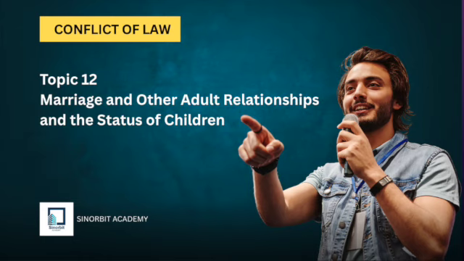That sounds logical on one level, different issues, different connections. How has this idea been received academically? Is there consensus? Opinion is sharply divided. Academics like Cheshire, North, and Fawcett are described as scathing, arguing that a variable rule would lead to uncertainty, anarchy, and injustice. Basically, chaos. Strong words. But by contrast, Clarkson and Hill suggest it has much to commend it. They argue it fits with an interest analysis, recognizing that different policies underlie different types of incapacity rules.